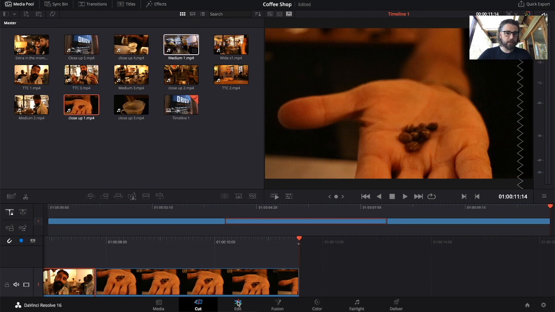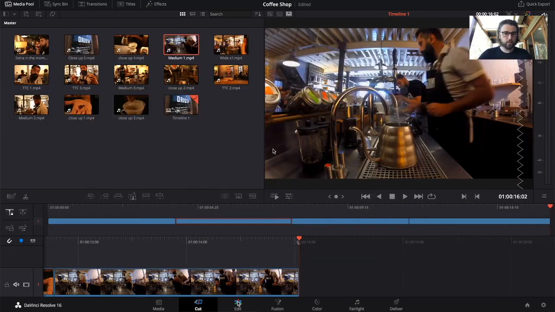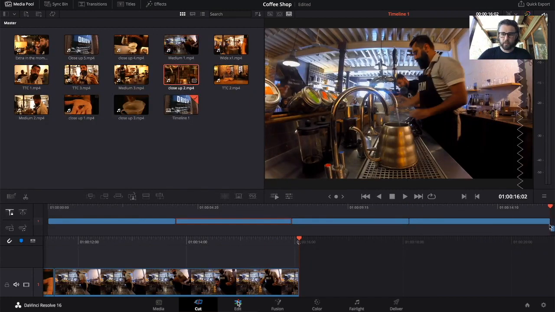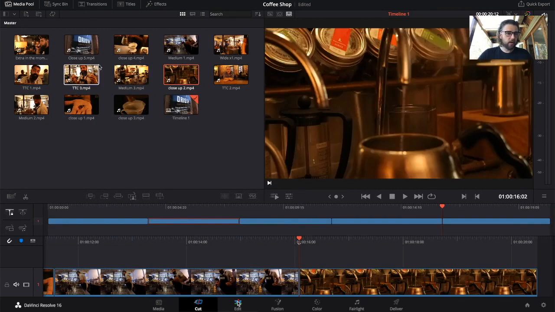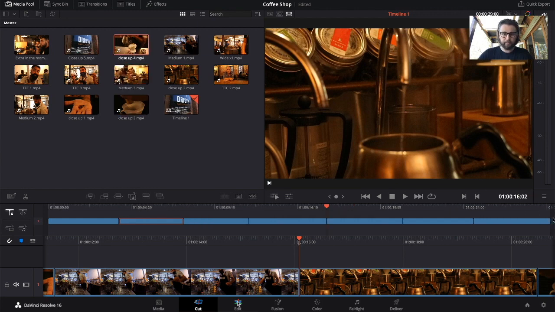From that, we're going to get some water, and the next one will be actually the filling of the water, the nice close-up, and let's get the coffee in there. Let's pour some water over that, and yeah, that's the next one.